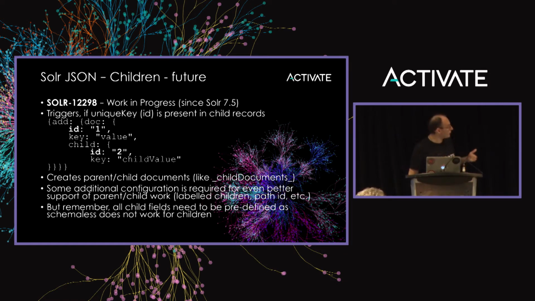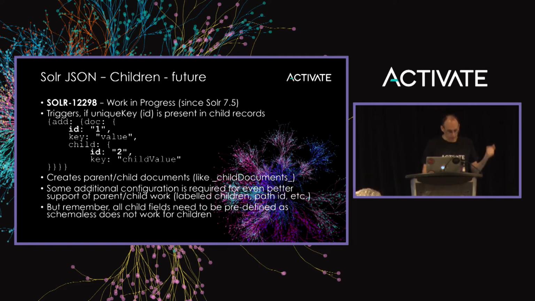What it will let you do is have those tagged children, and it will have better understanding. It will actually know that it's tagged with that key, so it will preserve the hierarchy better and so on. At this point it sort of works, but it requires some configuration to make it fully work. So for those for whom this is important, get 7.5 and test the hell out of it, because there are probably edge cases that we haven't covered, and the faster we discover them, the faster it will be available for everyone. So try using it. If you can't figure it out, you can talk to me. I'll help you figure it out together, because that's an important new feature coming in.